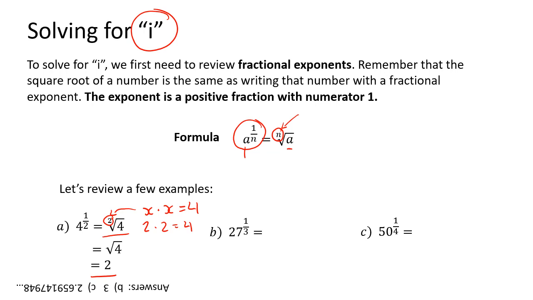These first two examples are ones that you can kind of think of in your head. The second example is 27 to the exponent 1 divided by 3. Remember, that's equal to the third root of 27. So that means that some number times itself 3 times is equal to 27. The answer to that is 3 times 3 is 9, times 3 is 27. So I thought of it in my head and got the answer of 3 because it was a basic example. But you can place that as well in your calculator.